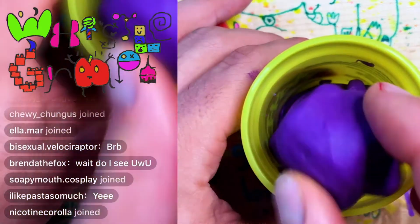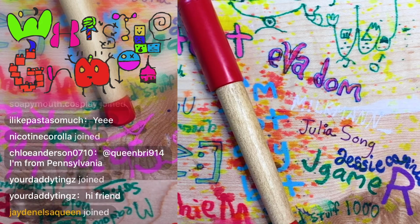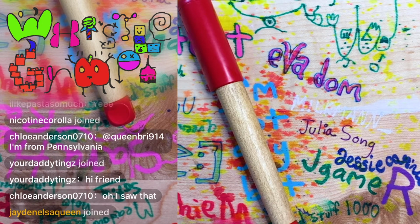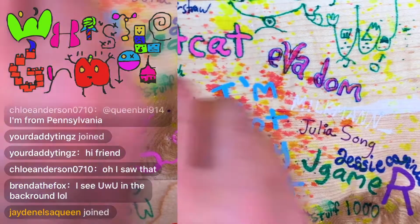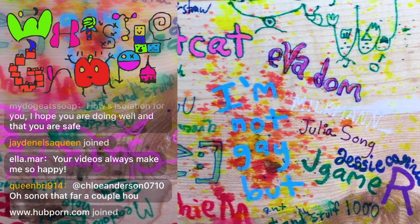Let's put this Play-Doh away too. What else do we got to mess around with? I don't know. You want to show some of the stationery in your portfolio? Yeah, okay. Like some of your envelopes and stuff. Ella has some really cool envelopes and stationery that she got in Japan. And cool sketchbooks and things that we can look at. Just making some space. All right, what do we got here?